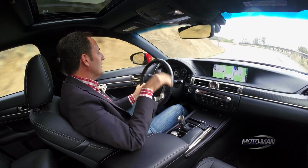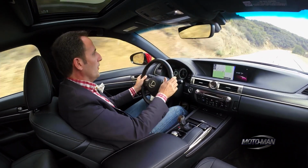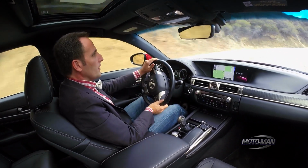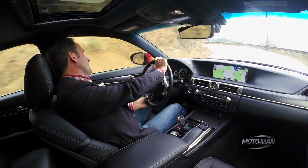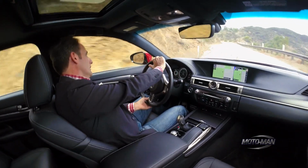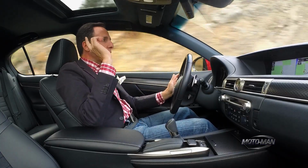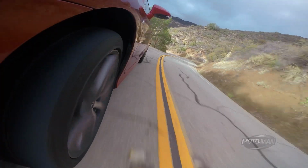Now let's go straight to Sport Plus. Ready? Okay. Forget about Sport. Sport Plus, put our foot into it. Engine works a little bit harder for us. It's stiffer. I feel more confident going into turns like this in this long of a vehicle. A little bit of plow over there, if I'm honest. But there is no squat back there. It's significantly more composed in Sport Plus.